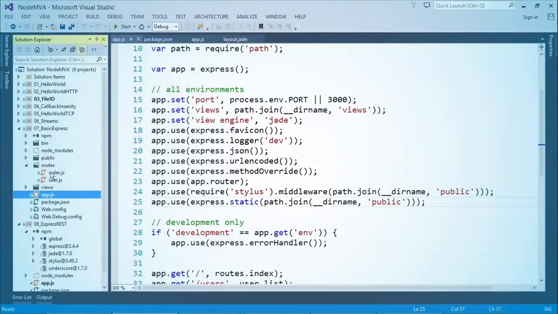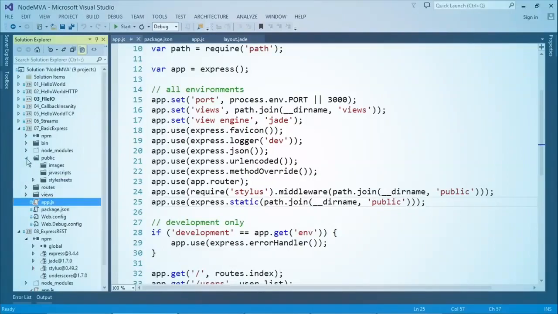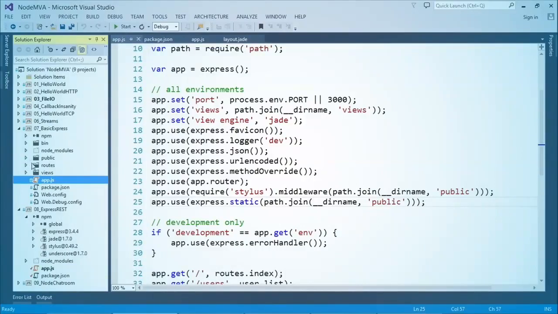Now, you might have routes, and so you might separate your routes. A great example is that your basic route might be your index.js, right? So that's just your root, but you might have /student or /user, so you might create a JavaScript file that just handles that. And then again, you have your public folder, which has style sheets, JavaScripts, images, depending on how you've structured your project. If you use preprocessors, you might have another folder that takes that, compiles it, serves it up, whatever you need to do.